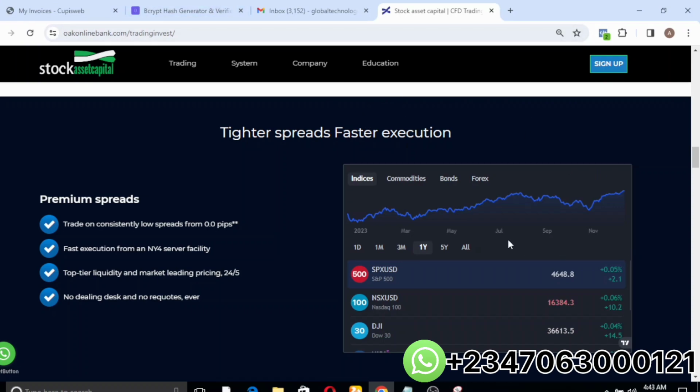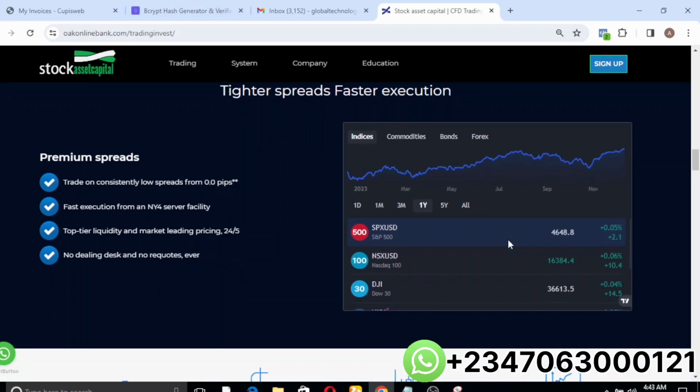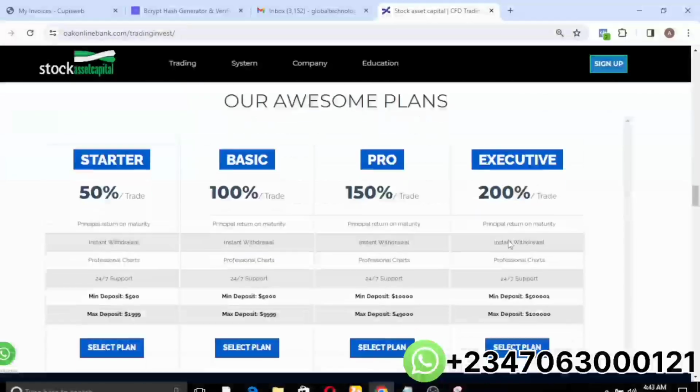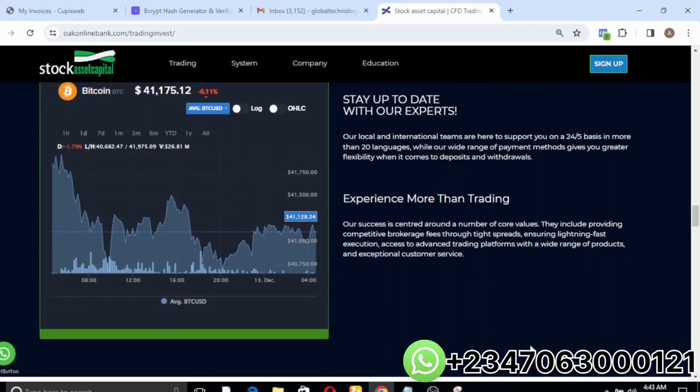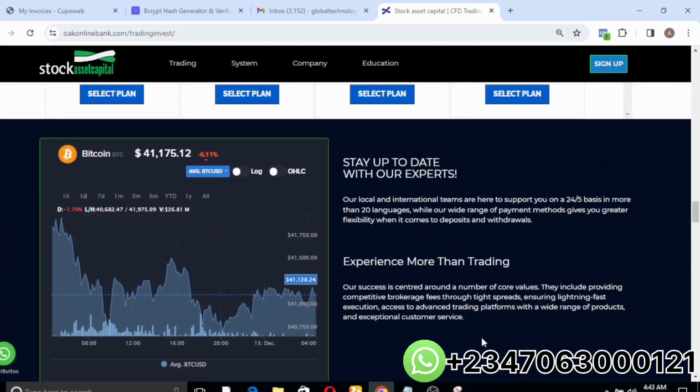More than 4 pages. And you can see these are the investment plans on this site. All these investment plans, you are able to modify and edit, both the amounts and the ROIs and the rest of them, right? So stay tuned. I'll take you through how to go about this.